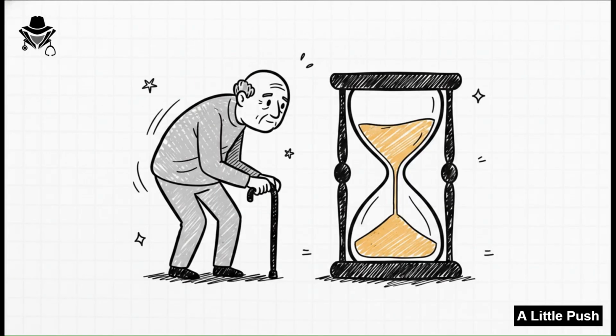And finally, we wrap up the whole acronym with 65. This one's straightforward, it just stands for age. Any patient who is 65 years of age or older automatically gets 1 point. We do this because age is a massive independent risk factor for severe outcomes when it comes to pneumonia. So you go through, you add up the points from these 5 variables. But what do we actually do with that total number? Let's look at how this builds our clinical game plan.